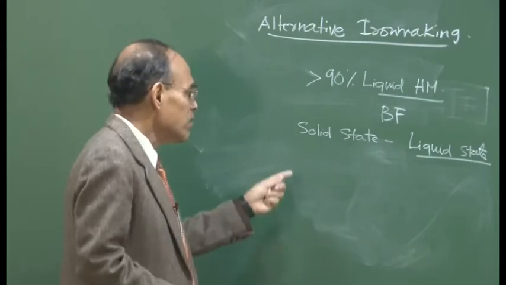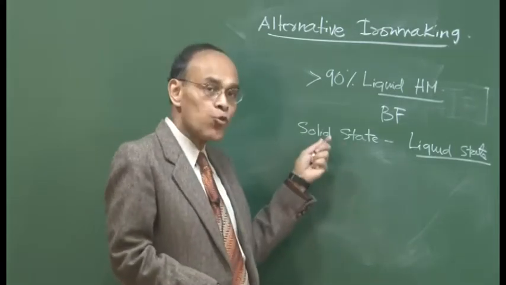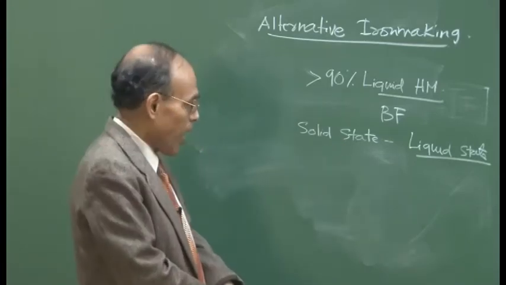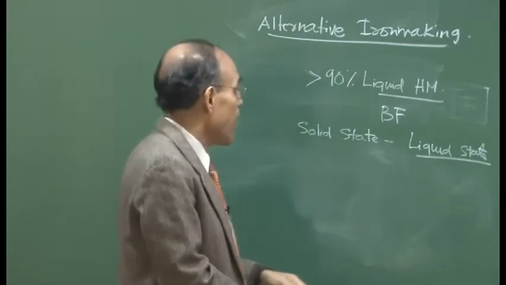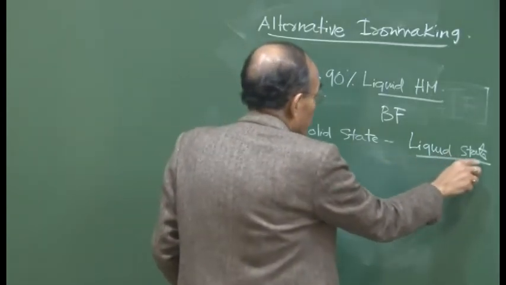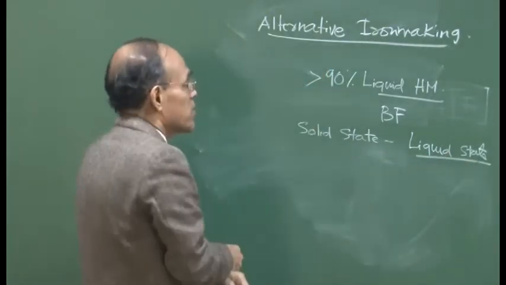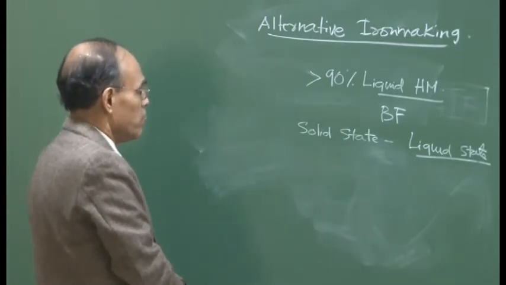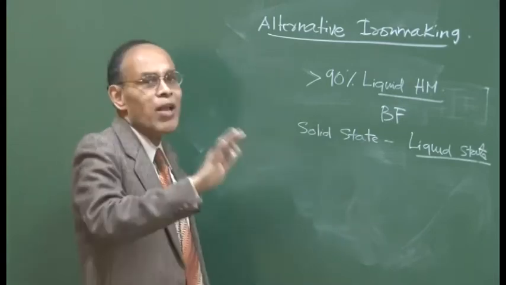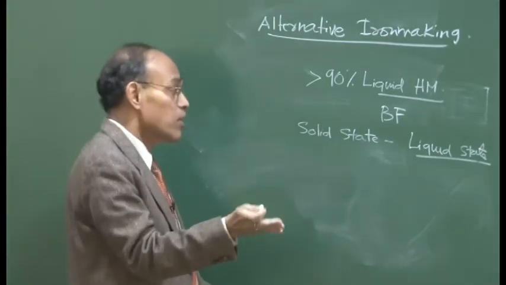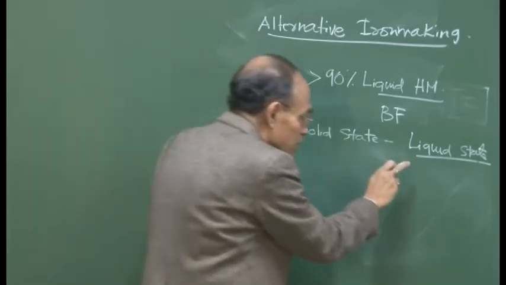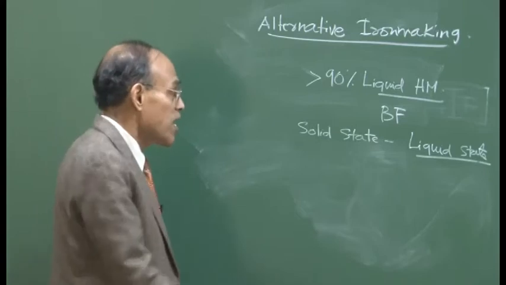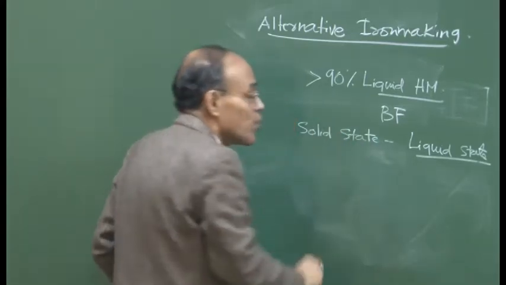So today also, a good chunk of iron is produced in the solid state as well as in the liquid state, and as I said, in the liquid state 90% comes from the blast furnace. We will examine what the processes actually are in the solid state as well as in the liquid state. So, other than the blast furnace, iron is also produced in the liquid state by other different processes, and parallelly iron is also produced in the solid state.